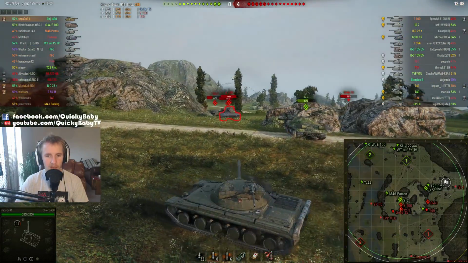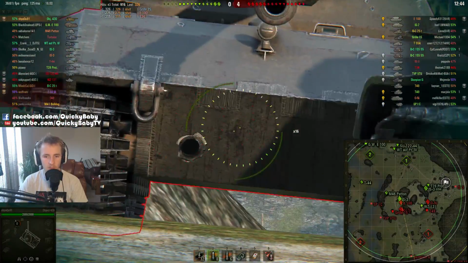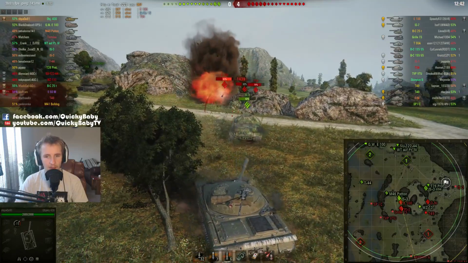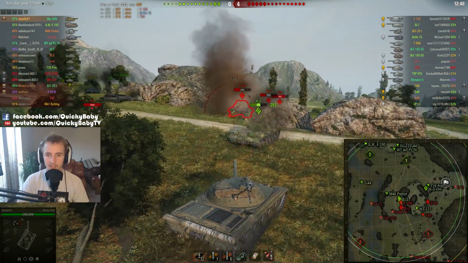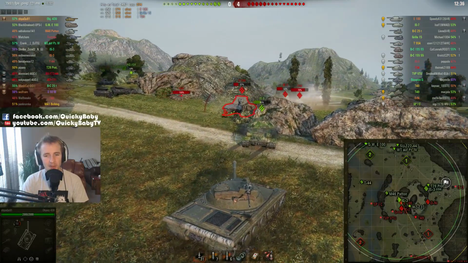So Q puts another APCR round up to the top of the E100 there, but now he can no longer see that top bar, he's going to be firing heat rounds. However, noticing now that he has the lower plate of the E100, he switches back to the APCR, and that is the easiest shot I think you could hope to get.